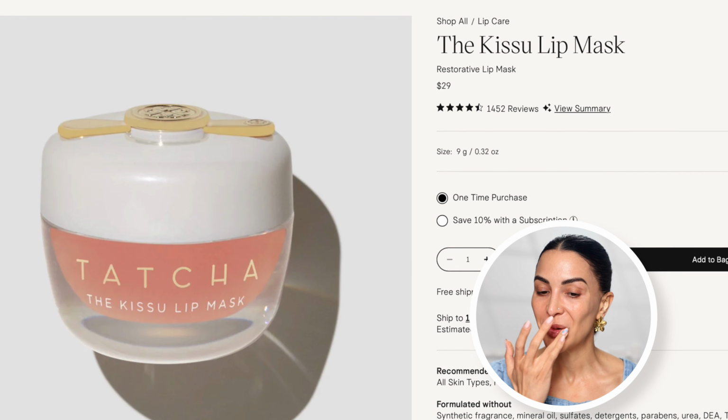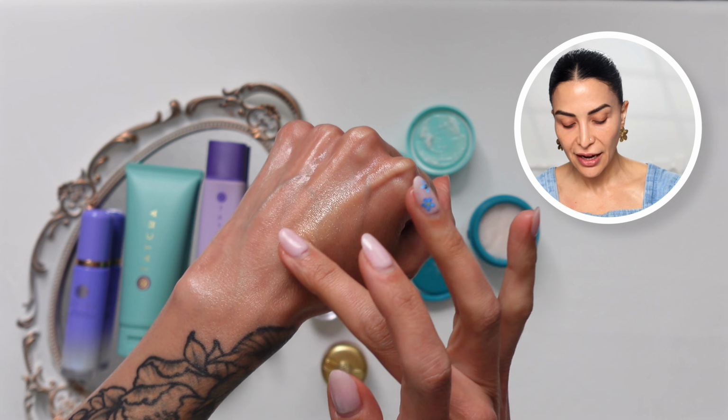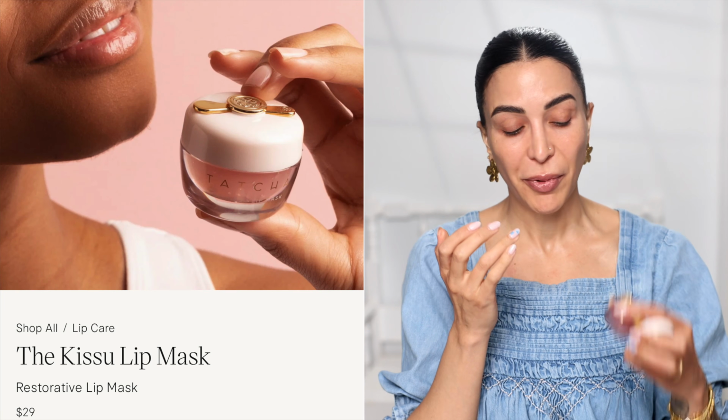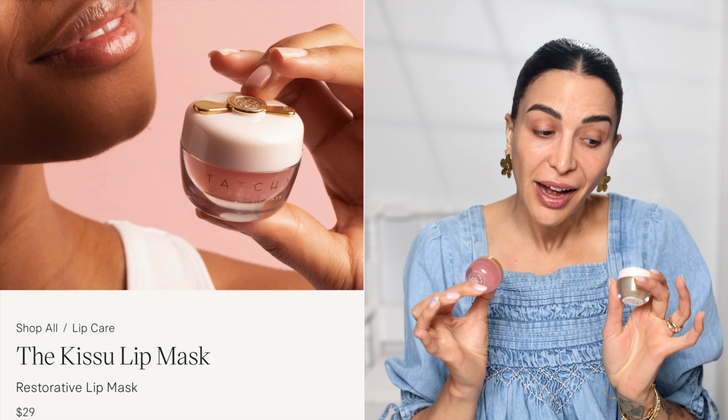I've been using them every night before bed and they are very nourishing, very hydrating. It's a beautiful lip balm for sure. The one with the sparkle, I don't find it reads super glittery on the mouth, but it does have a little bit of illumination to it, but you're not going to get like big chunks of glitter. Here, I'll put it on top of this one, which is the Japanese peach lip jelly. It does have a little bit of illumination, but it's not crazy sparkly or anything, which I really like. It just catches the light a little bit. It's subtle, super sophisticated. And this is a sexy lip balm, I gotta say. 29 bucks is steep, I mean, for a lip balm, but it is hydrating. It is beautiful. It's luxurious. The packaging is beautiful. I think it's iconic.